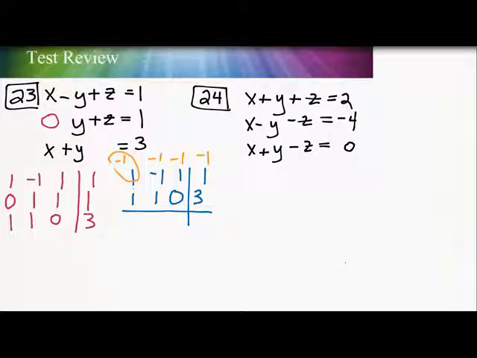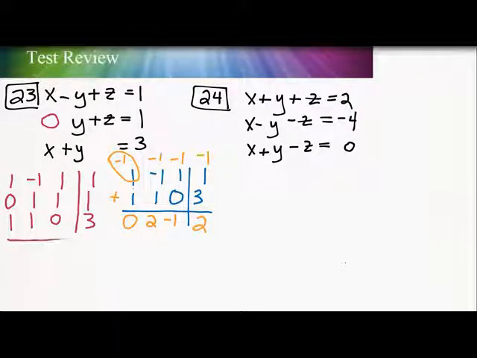So when I multiply, I'm going to multiply the -1 and 1, and then add with the second row. It's always a multiply and then add, multiply and then add. So -1 plus 1 is going to give me the 0 that I want, because I'm looking to make a 0 in that left column. Then the next one is 2, because 1 plus 1 is 2. The next one is -1 plus 0, which is -1. And the next one will be -1 plus 3, which is 2. So now I have a new row, 0, 2, -1, 2.